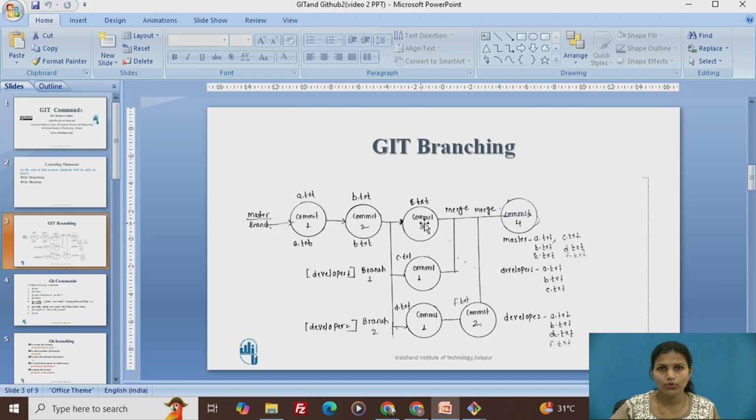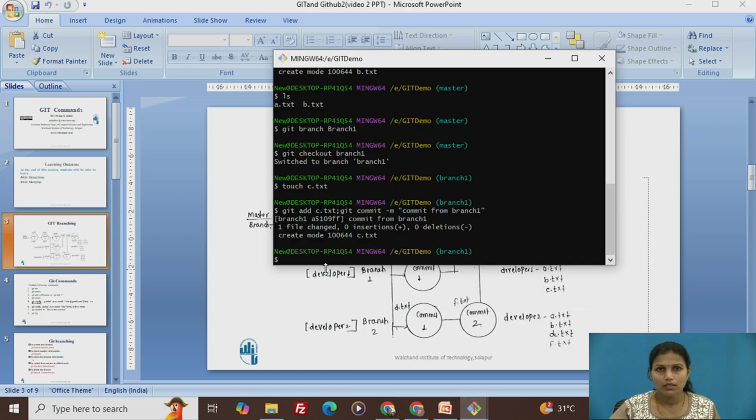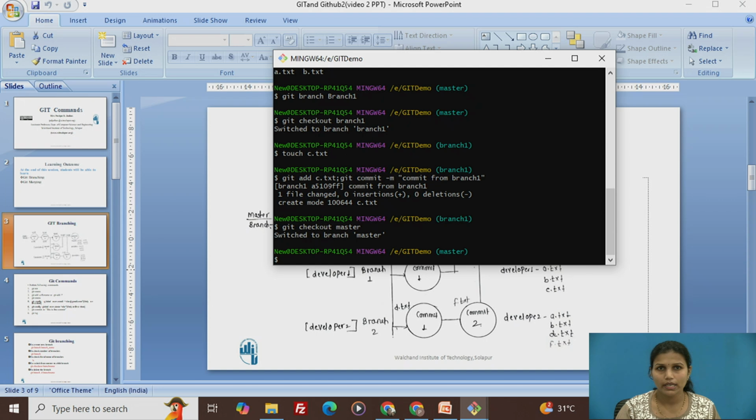Now what we have to do is add the e.txt file after creating branch1. So let's see how to add this e.txt file. Currently we are in the sub branch. Now we have to move again to the master branch. For that we have the command git checkout master. So we again move to the master.